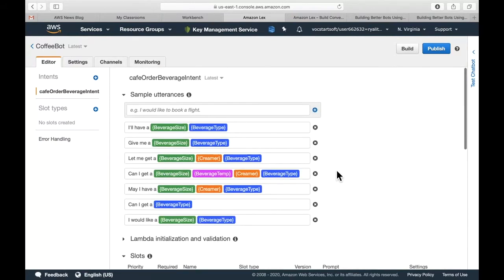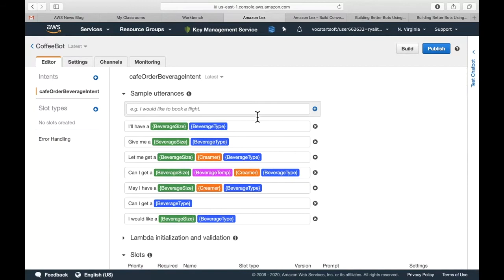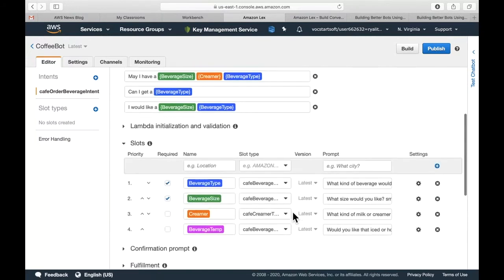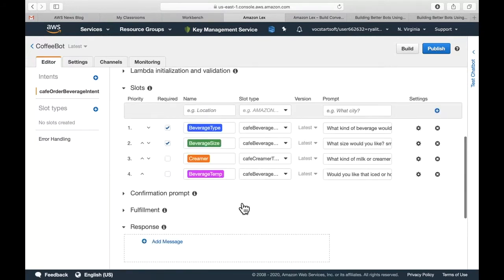Okay, so what have we gone over? We've gone over the creation of intents. We give our intent a name. We added some sample utterances here, so different ways of asking for something. In this case, asking for coffee, by size, by type, by beverage temperature, and also any creamer that's associated.